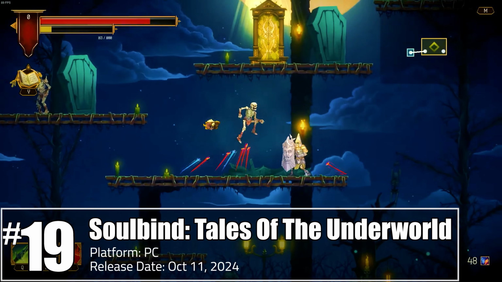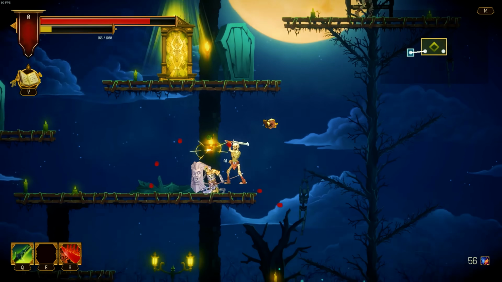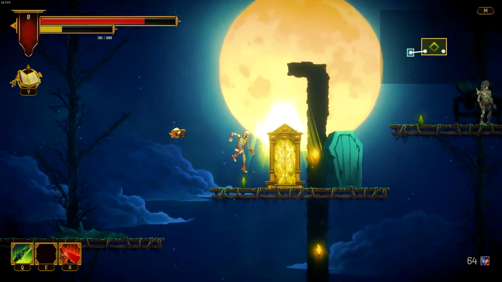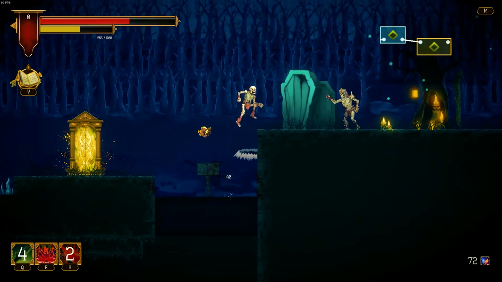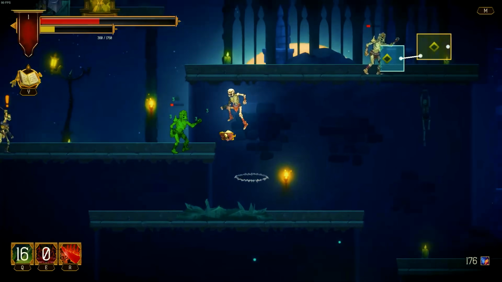Soulbind: Tales of the Underworld is an incredibly addictive 2D roguelike platformer. This game is a roguelike adventure that combines classic hack-and-slash action with a unique customization system. You start your journey as a skeleton drifting down the river Styx, with no memory of who you are. Along the way, you have to battle enemies like rats, undead, and even liches.